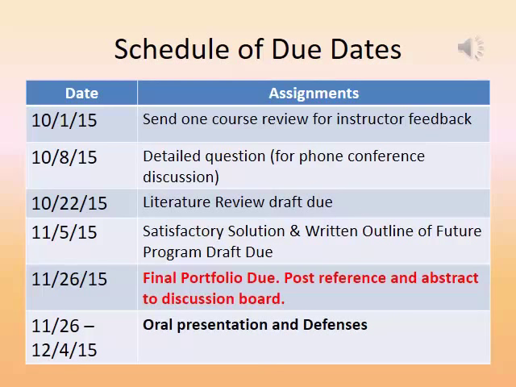Do not submit first drafts of material that need line-by-line editing. I will reject any submission that does not have sound grammar, usage, and mechanics of standard American English. The final portfolio must be submitted before November 26, 2015 at midnight. Please let me know if you can't meet this final deadline.